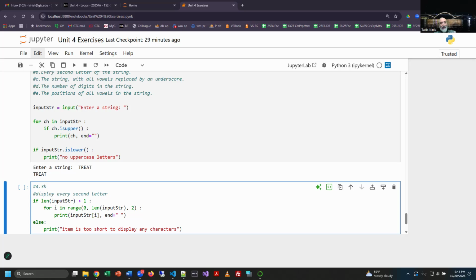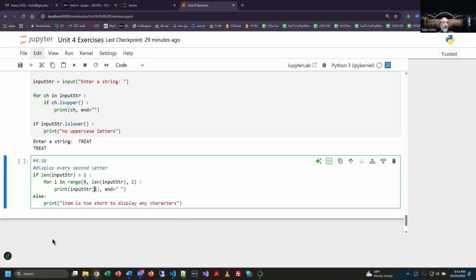But the length of the string is 5. So the range of 0 to length of the input string will still give me the correct index numbers. And then I'm going to increment by 2 for i, and that will be the index value of the string. Okay, this is kind of a weird one, I know.